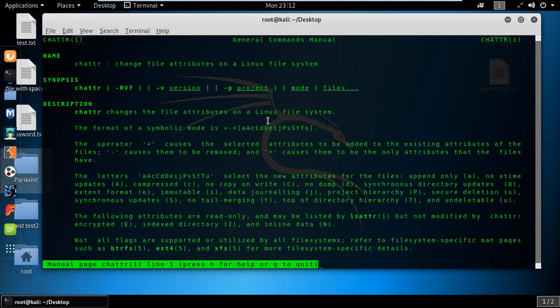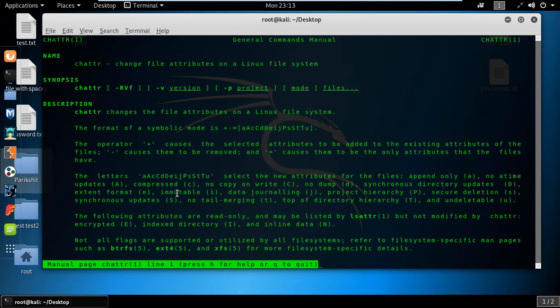Here chattr changes the file attributes on a Linux file system, and plus causes the selected attributes to be added to the existing attributes of the file, the minus sign causes them to be removed, and the equals sign causes them to be the only attributes that the file has.